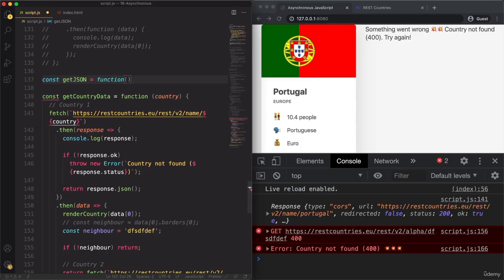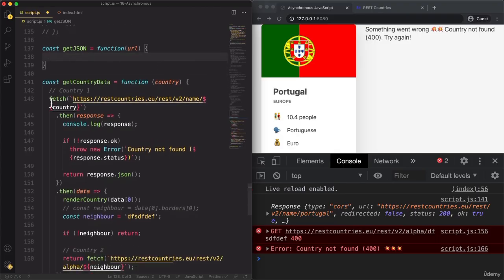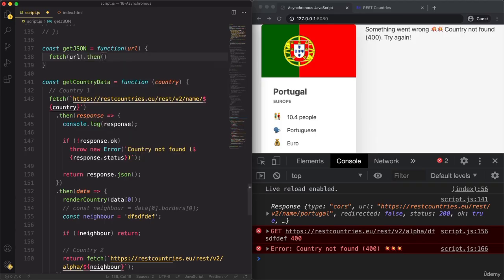Now, what do we need here as parameters? Well, for sure, we need the URL. And so for now, that's okay here. So what we want here is fetch, and then the URL that we pass into the function. And then on that, we want to call then, and then basically with all of this.